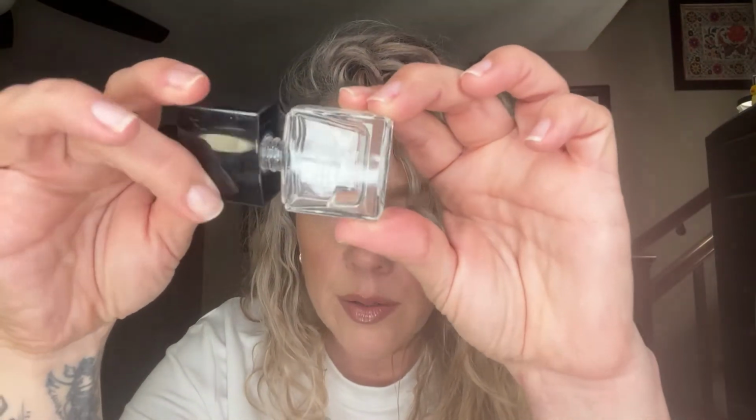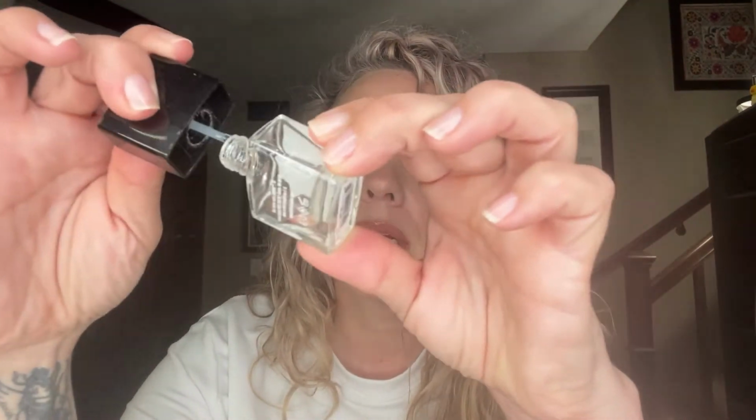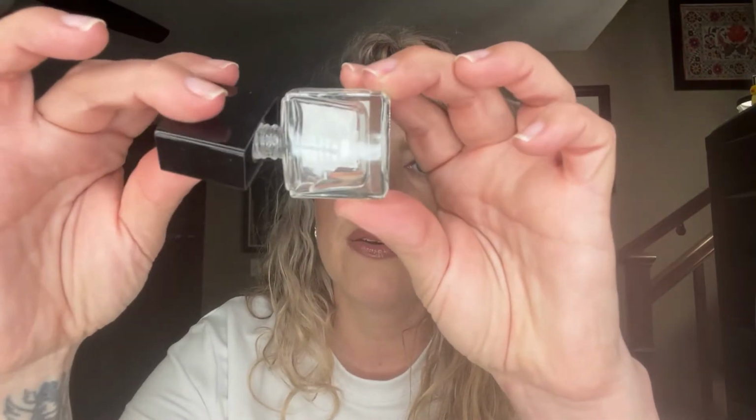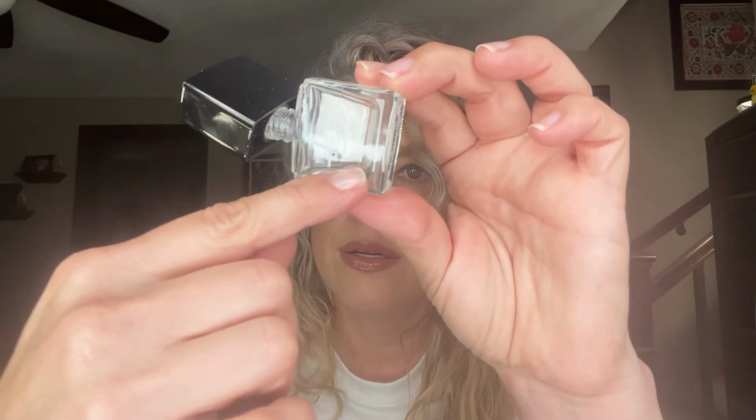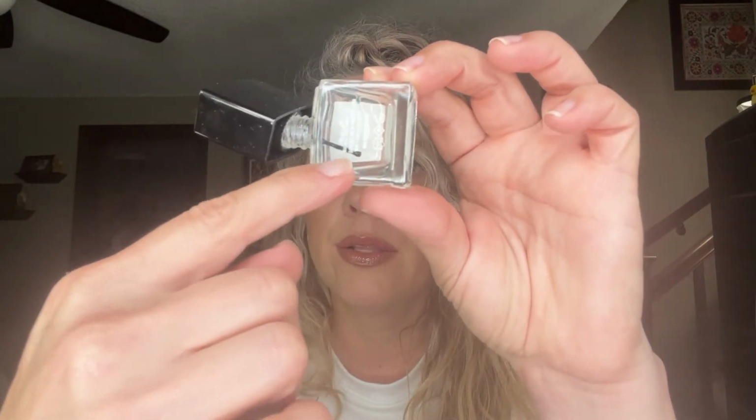The only problem I've found with it, though, is that the shape of this bottle prevents you from being able to access the last little bit of product. So the product is floating around here. There's still this much in there left, and the brush is so short, I can't reach it. So that sucks because it is expensive and you feel like you're kind of getting a little gypped because you can't get it all out.